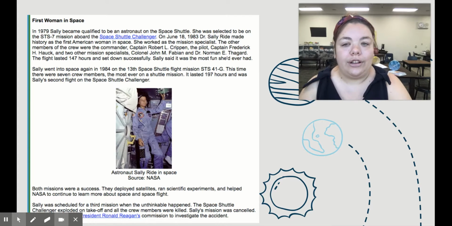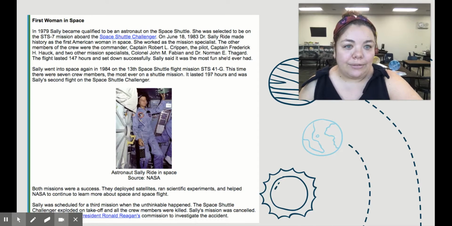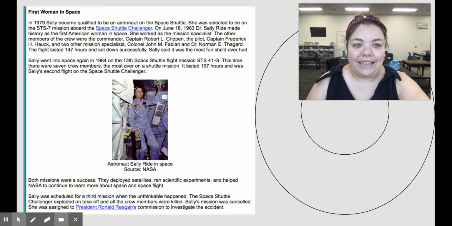So for us, we are going to focus on this first paragraph. We're going to look for some signal words. In this case, a signal word in an informational text might actually be numbers. So when I'm seeing a date, that's going to give me a hint that that part of the text might be important. Again, I'm seeing a date. This might be important. I'm also seeing the phrase made history. If you're reading a text and it says something made history, that's probably an important part of the text because it's like the first time it happened. That's what it means if it made history. And then when I'm looking, I'm also seeing a time, 147 hours. So I'm seeing dates and times and some important phrases like made history.